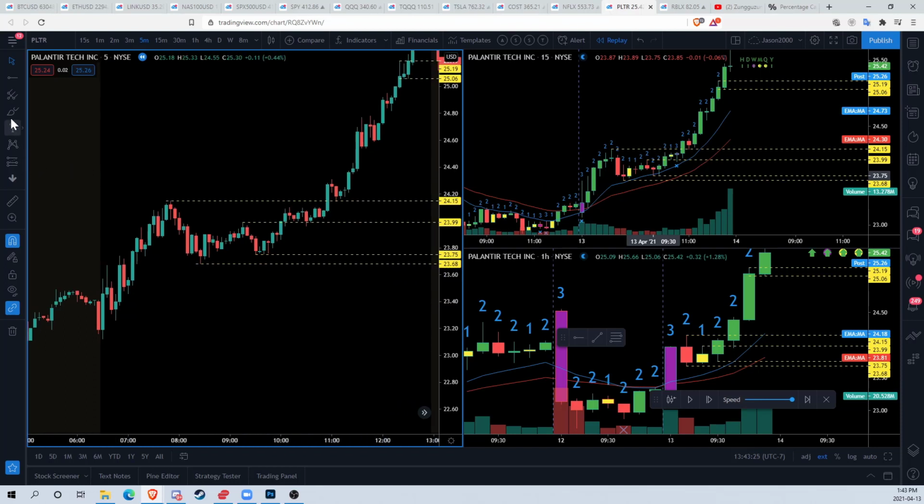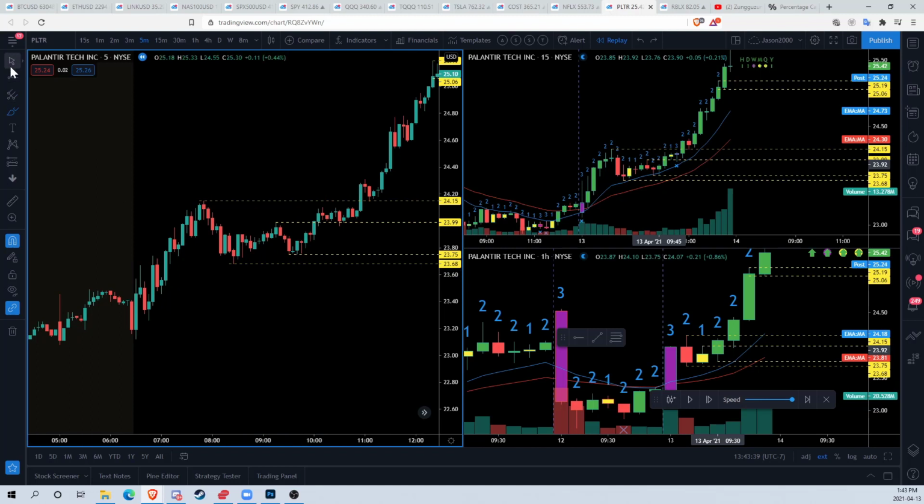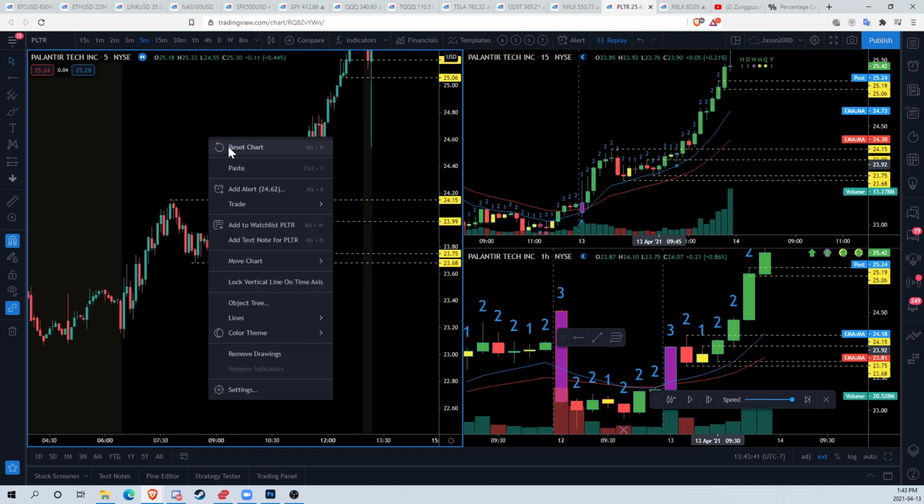So my entry was going to be the break, and then my stop loss would be right at a new low. In the opposite direction, my entry would be on the break, and my stop loss would be a new high that the bulls should not be able to set if I'm correct about my thesis. And that, my friends, is a quick and dirty way to play these equilibriums.